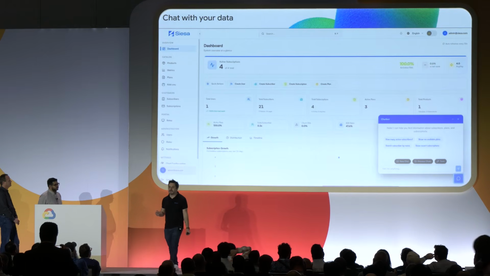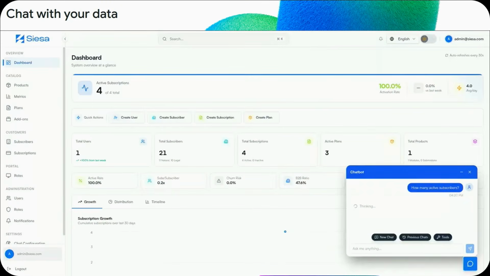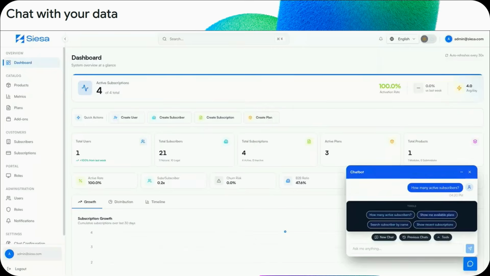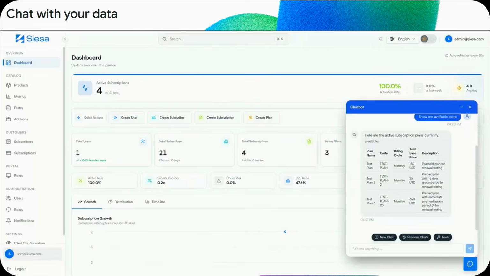So this is one of our first products that is 100% made with the SIESA agents. Everything was done from scratch using the harvested knowledge that we collected before. And here we are using AI not just to do a chatbot, it's to chat with your data in real time and get all the information that we have from our databases.